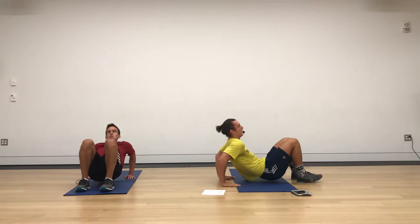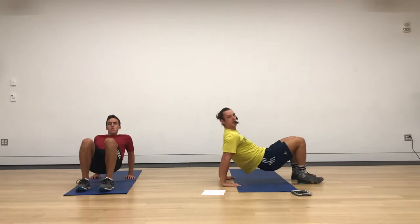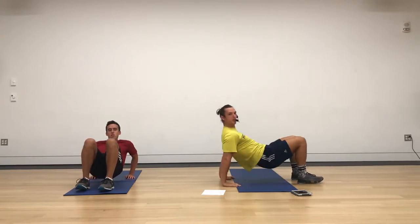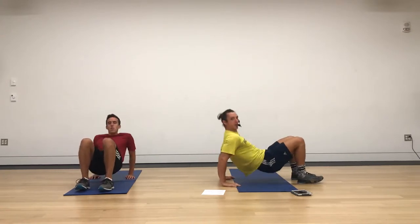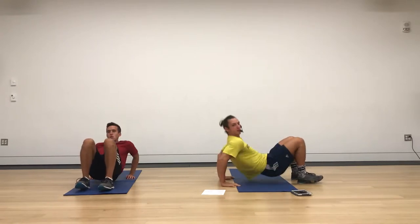3, 2, 1. Down, up. Beautiful. Notice my booty is not moving. It's all in the arms. Do you wanna make it harder? Pick up the speed. Get it back. Really pushing those elbows straight back. Come on.